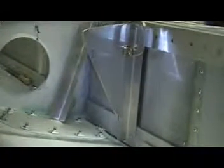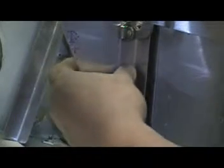Okay, what I'm doing now is, I don't know if you can see that, the 40 angle right here. I've got a piece of 25 thousandths in between because the nose rib is 25. The nose rib goes in between it. Here's the back side of the 40 I just made.